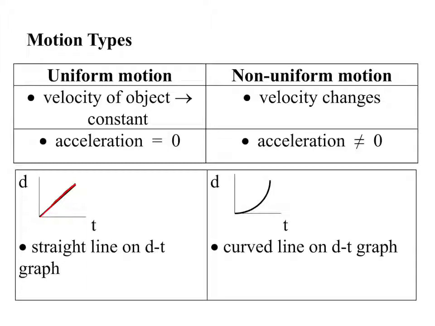Non-uniform motion is, of course, when velocity is changing. So that's when acceleration isn't 0 because, of course, if acceleration is the rate at which velocity changes, and velocity is changing, acceleration cannot be 0. So often when you see a curved line like this on a distance time graph, when it has a nice constant curve like that, that is non-uniform motion where the acceleration is changing constantly, and if it's kind of jagged or something like that, it still means that it's non-uniform motion. So uniform motion only happens when there are nice straight lines on a distance time graph.